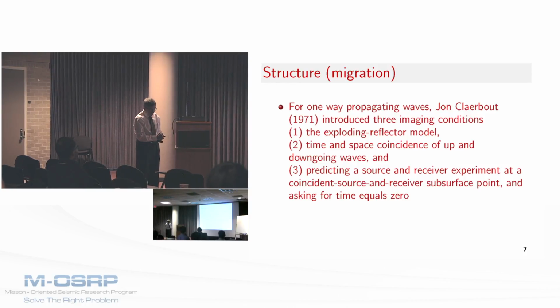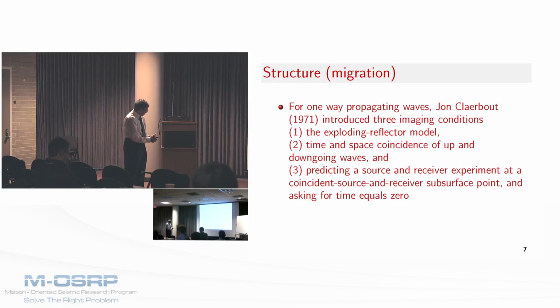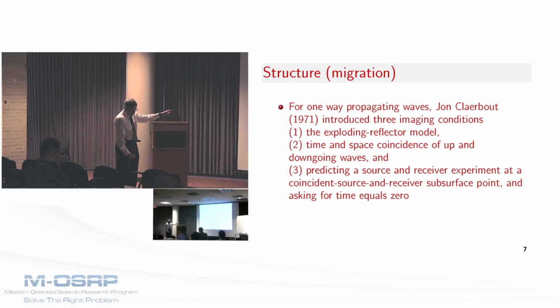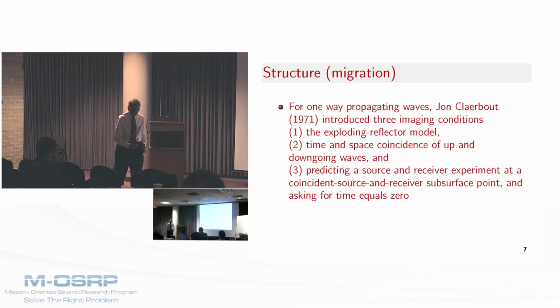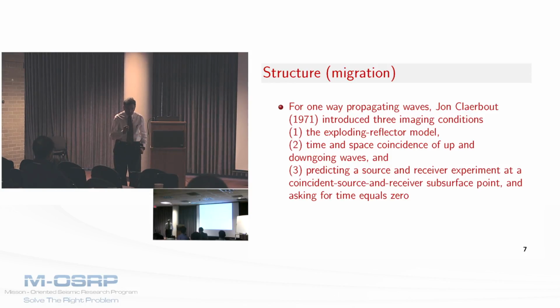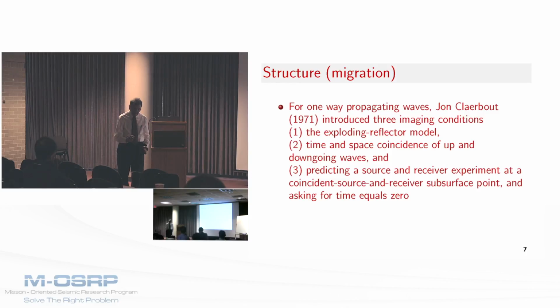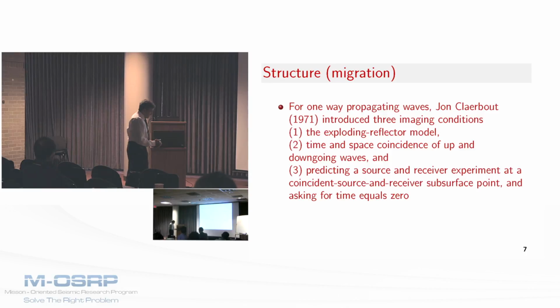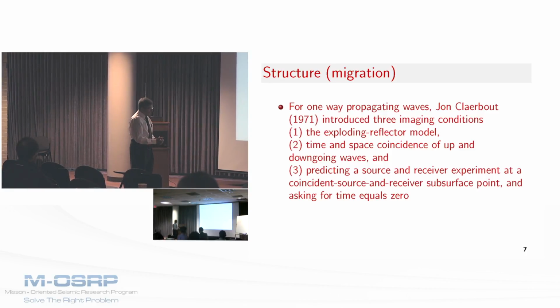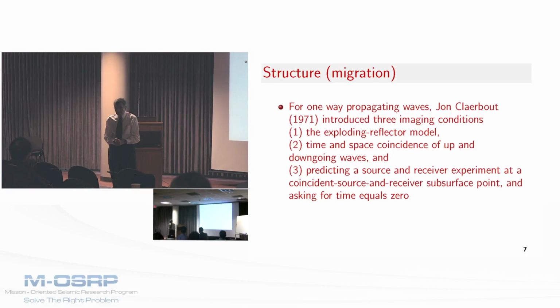What Stolt did with colleagues is extend 3 to give amplitude information, not just a number, but a function. If I want amplitude information at that image, I need a function of angle. So he relaxed the zero offset, allowed for non-zero offset at time equals 0, and then introduced a point reflectivity.